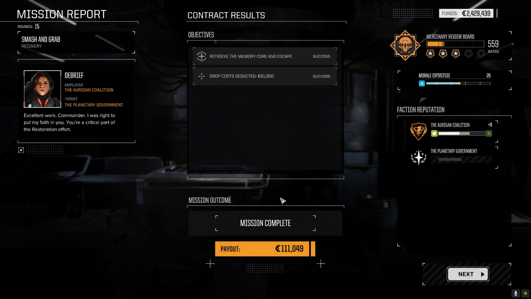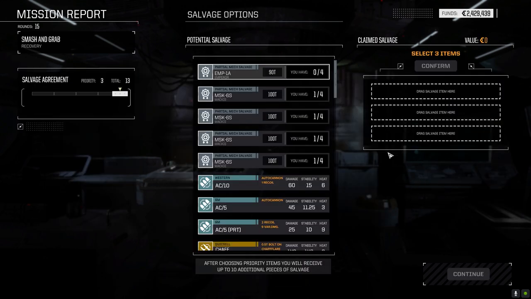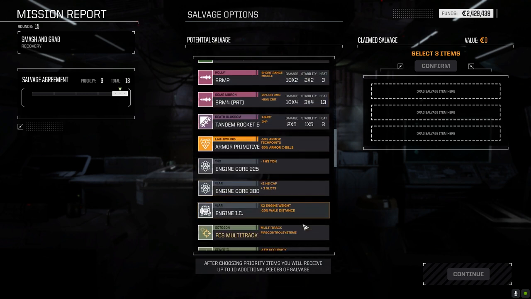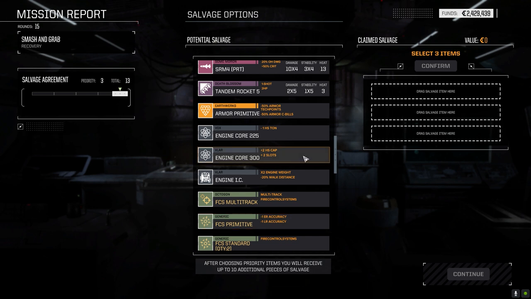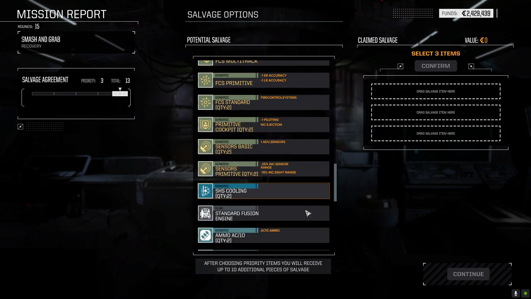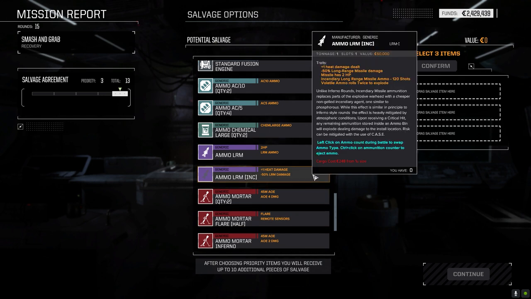All right, well, 111,000. I wasn't going to do two missions this episode, but I think we're going to do it because that one kind of blew. I was hoping for something good at 4.5 skulls, but what can you... I mean, what do you expect against the locals, I guess? All right, we could take 3 Mackie pieces. I mean, honestly, what else... Well, there's the 300 core, I guess. Fire control system, multi-track, which I think we've already got. Yeah. Primitive. Like, there's nothing... Well, more incendiary ammo.